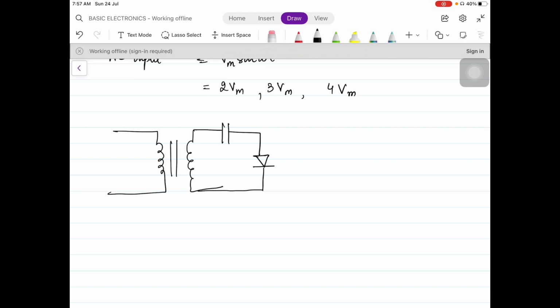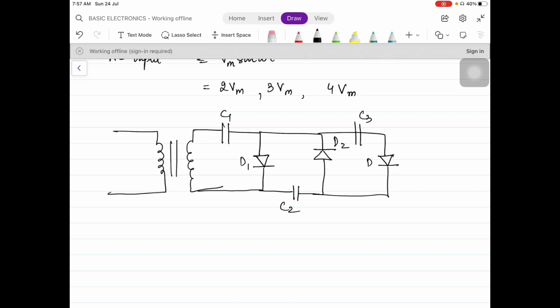So one is like this, C1, D1. Now another peak circuit will be, the capacitor will be in the alternate position and the diode will be in the opposite direction. That is C2, D2. I hope it is easy to understand. Then again the capacitor will be here, diodes will be reversed, C3, D3. And the last peak circuit, that is C4, D4. Very easy to learn this circuit.